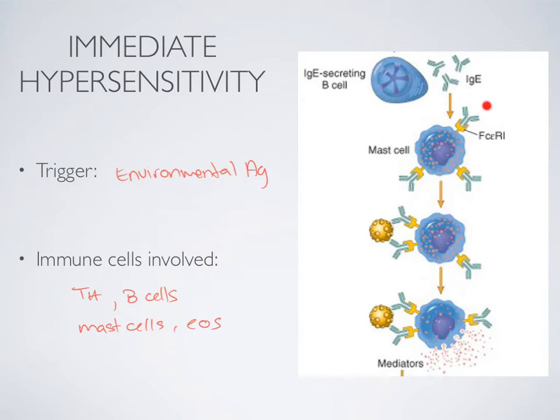Once those mast cells have IgE on them, if they're exposed to anything that binds to that IgE, so that specific allergen, you're going to cluster them, and that causes those mast cells to immediately degranulate. All of these little dots in here are granules that are filled with things like histamine. And as soon as it's triggered, it's going to dump histamine.